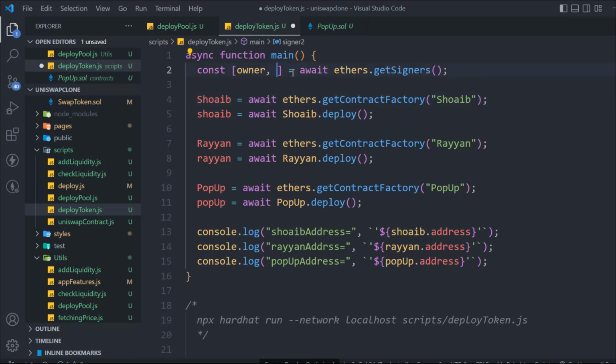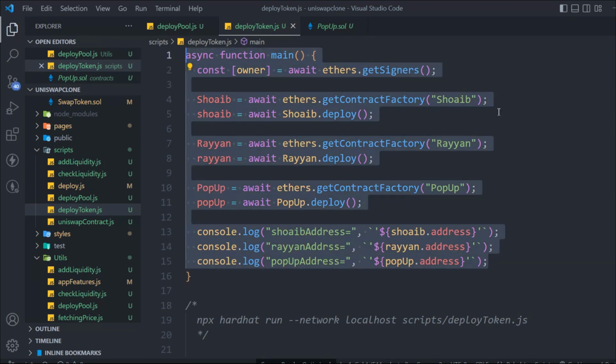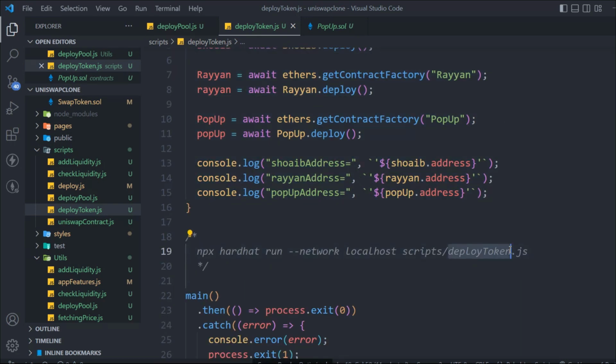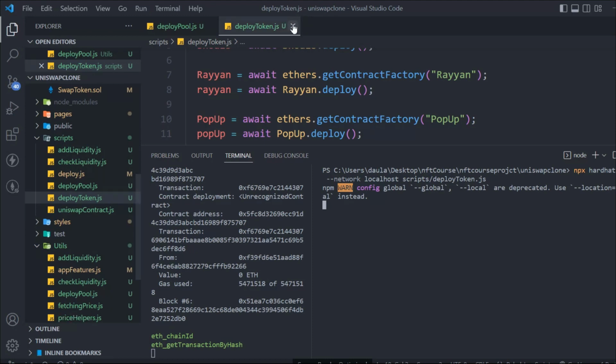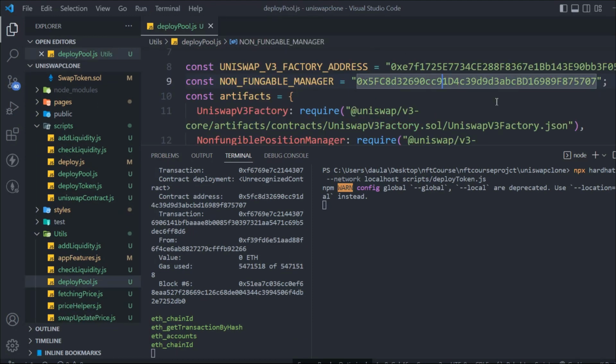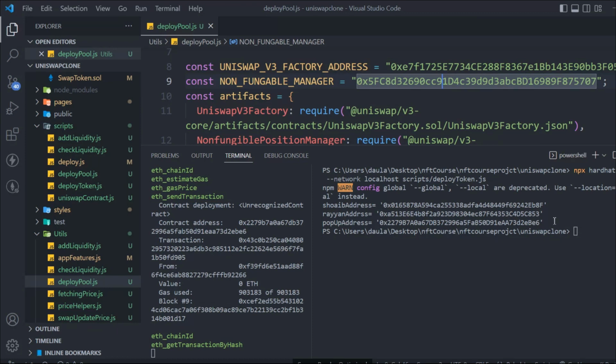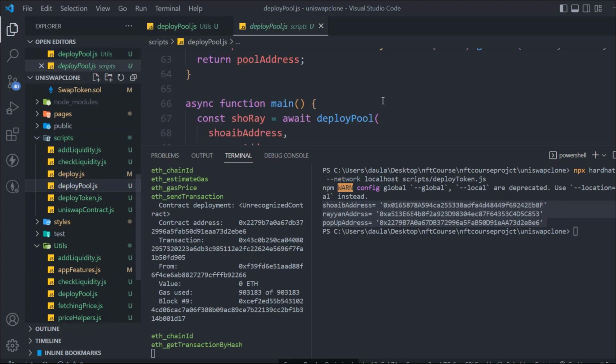Right now we don't need the signer, and we don't even need the owner, but let it be there, in case in future we want to do any third-party transfer, so we can utilize it. So those are the changes you have to do before you deploy the token. Now simply copy that one, open up your terminal, and here we have to simply deploy the token. Close this one, close this one, and here we got the token. The token address is here, simply copy that.